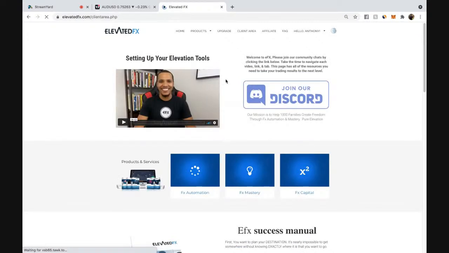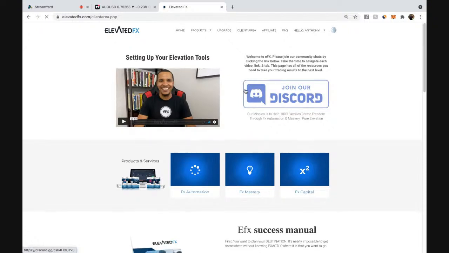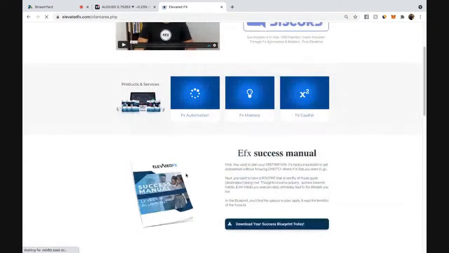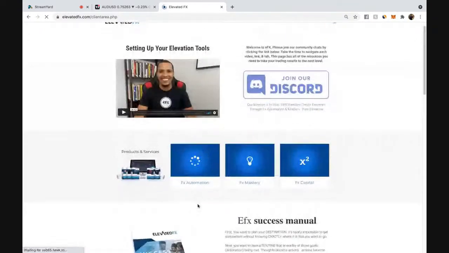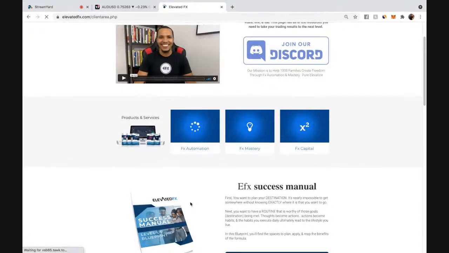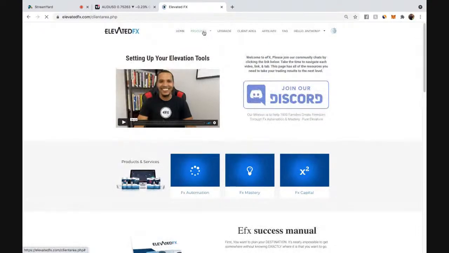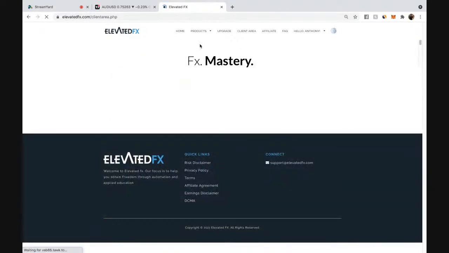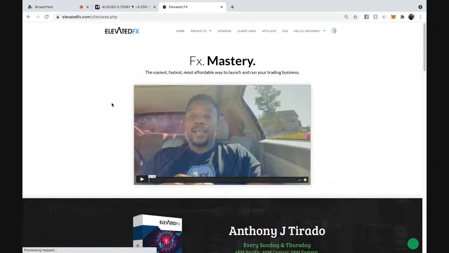The first thing everyone should obviously have access to is our Discord community, as well as our success manual. This is literally an accountability partner all put together so you can maximize this experience and truly identify what's working and what's not working. Now, today we're going to be talking about the Pullback Pips Indicator. So I want to make sure that you guys go into your FX Mastery. And if you don't have your Pullback Pips Indicator, this is where you would come in and fill out that information to gain access.